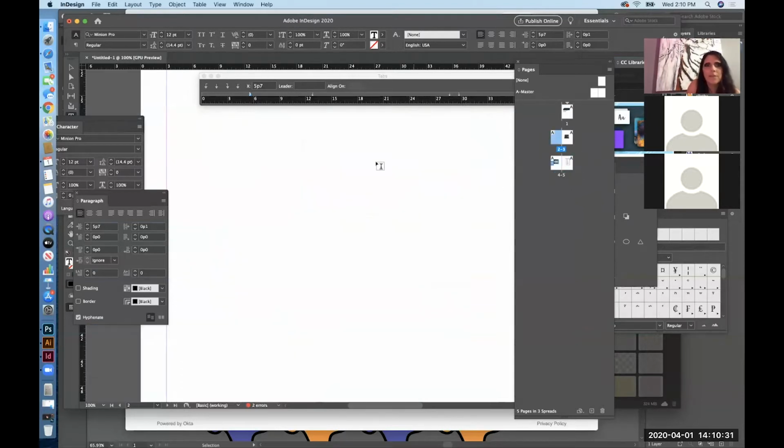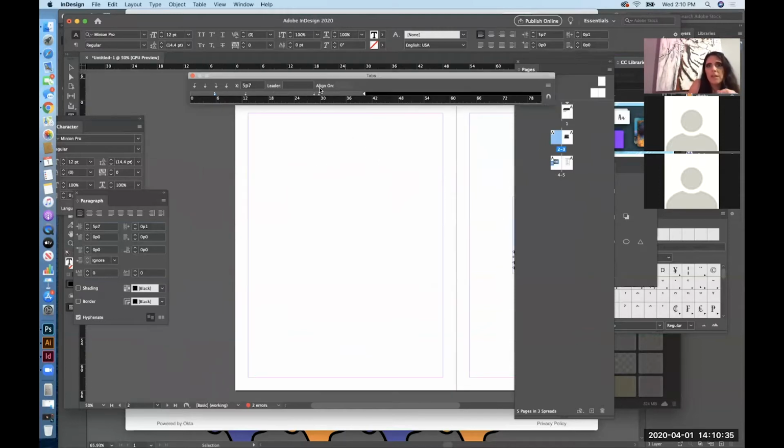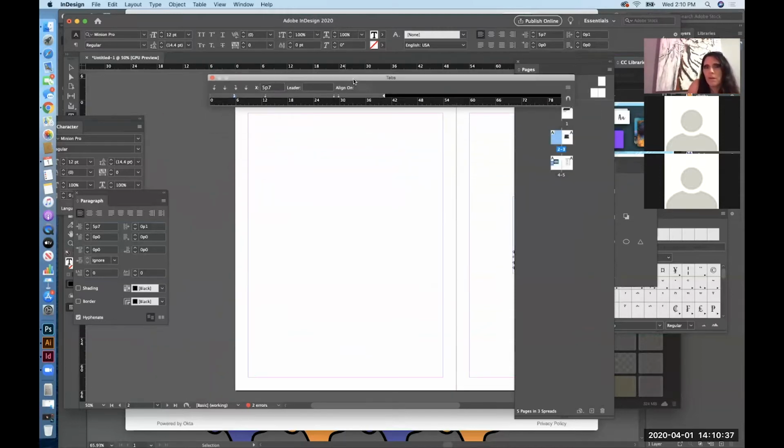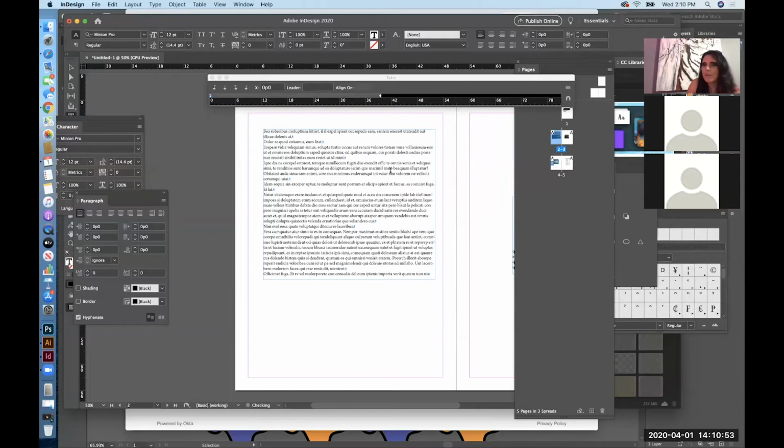Where is there an empty page? There's an empty page. Let me zoom out. All right, and now you can see this thing, I can just move around to wherever I want. And it only applies to whatever I've highlighted at the time. So let me draw a text box here, fill it in with something. Where's the placeholder text? There it is. I'm like, how did I lose that already?